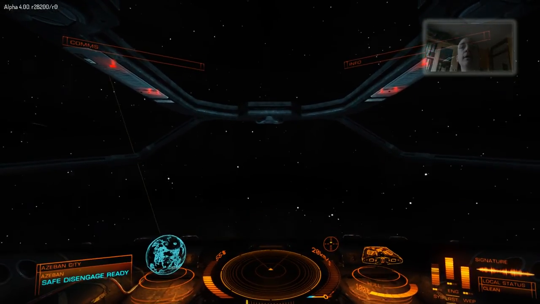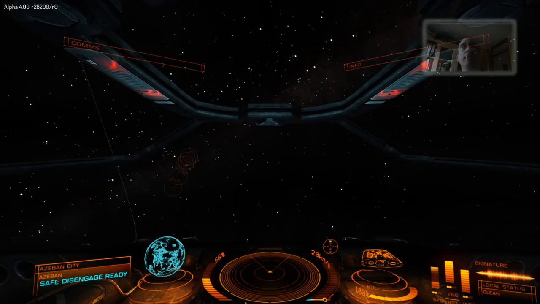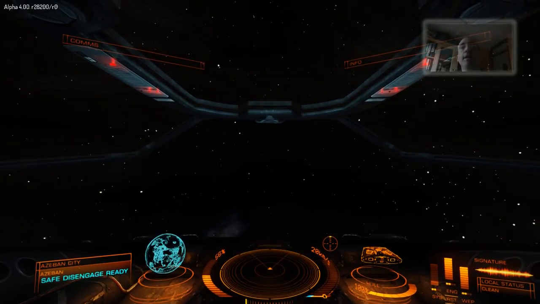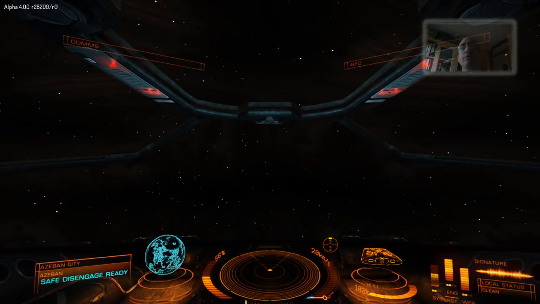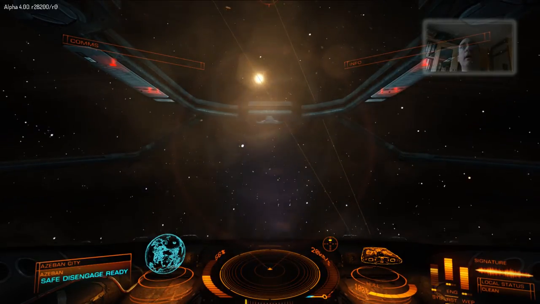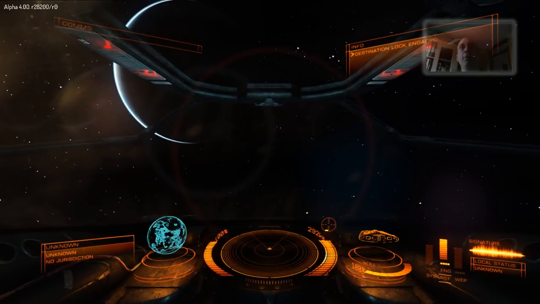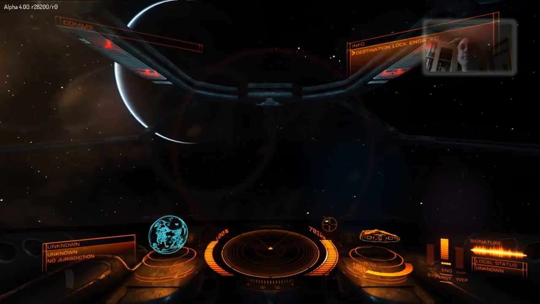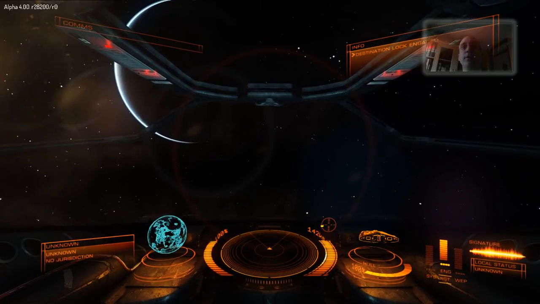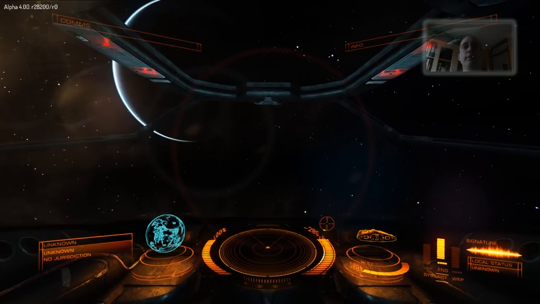Oh, and as you can see, I've just flown past. And the message has come up on the left hand side window telling me I can safely disengage now from super cruise. So I've dropped my speed right down. And I'm getting closer, and I will press a button and I will drop out. So give the screen a few seconds to adjust. So the speed is dropping right the way down.